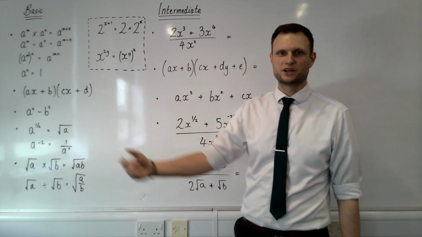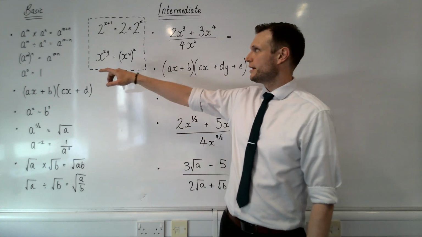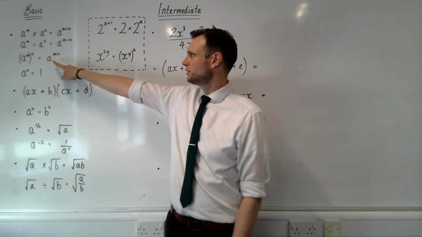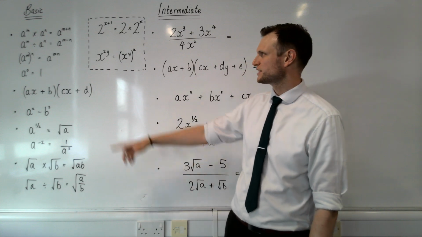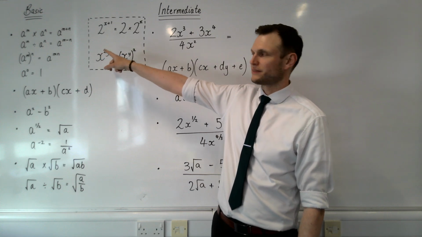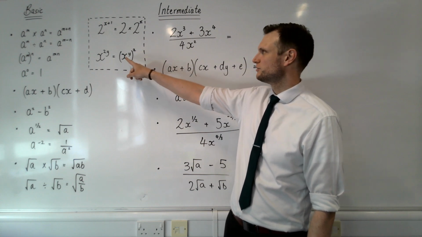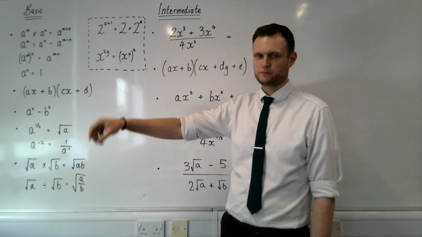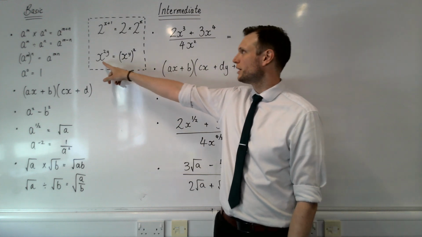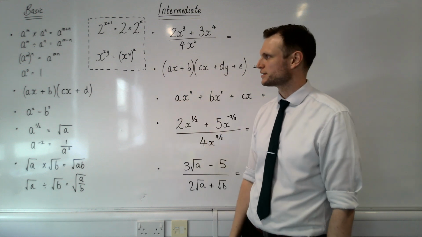So in the next chapter, the quadratics chapter, there's what I've called pseudo-quadratic equations. This is very useful in that situation because you can use this law, where the power over power, you times the powers together. If you can use that backwards. So if you've got x to the power of 2y, you can split that into x to the power of y to the power of 2. So in certain situations, if you've got x to the power of y as one term, and then x to the power of 2y as another term, then you can make x to the power of 2y, x to the power of y squared, and then it's like a quadratic, although it's not quadratic.